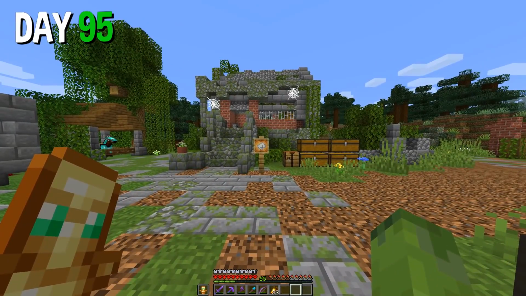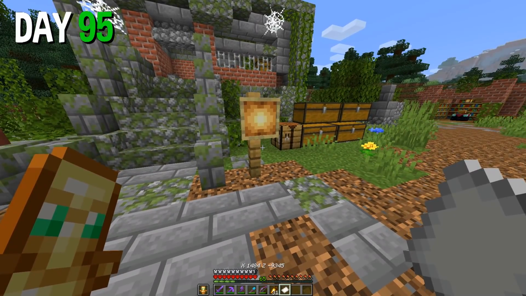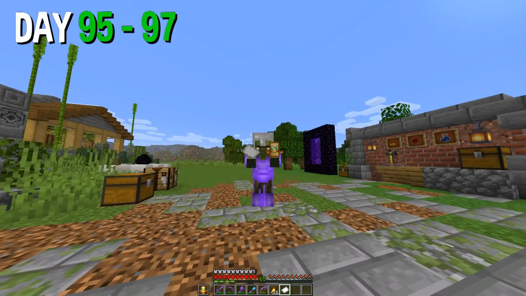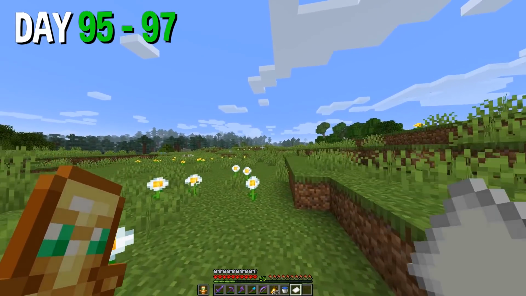Wait, what's that? Is that a letter? It is. It's got coordinates on it. This has to be serious. I have to go and investigate. What if somebody needs help? So I packed up my things as quick as I could and headed out, searching for days and days across the lands, not finding anything.